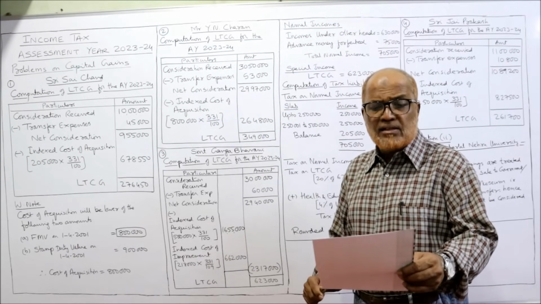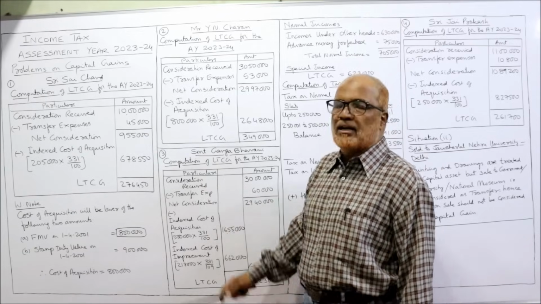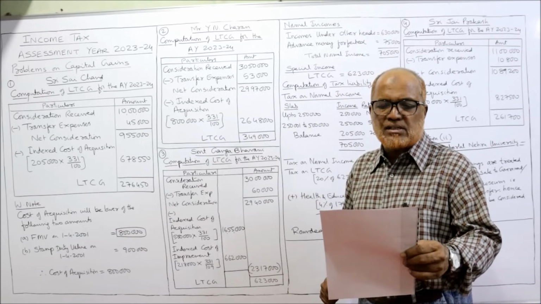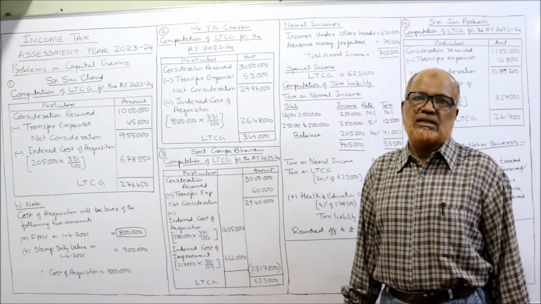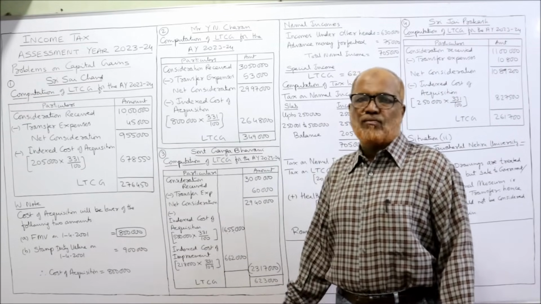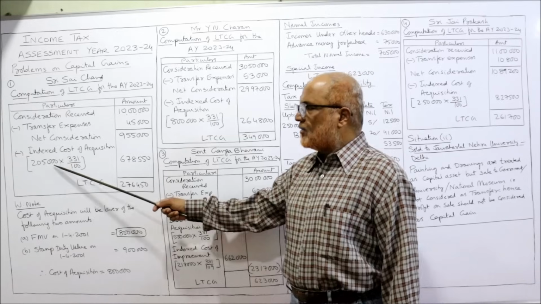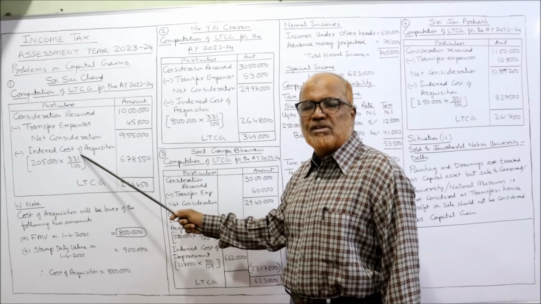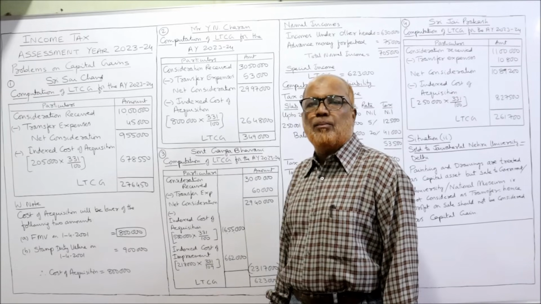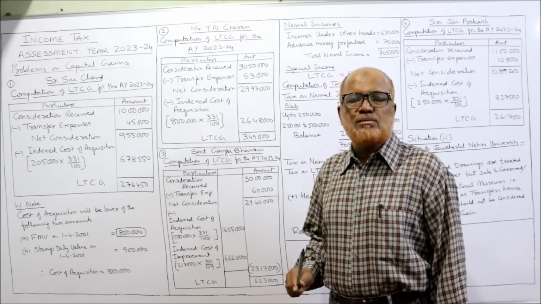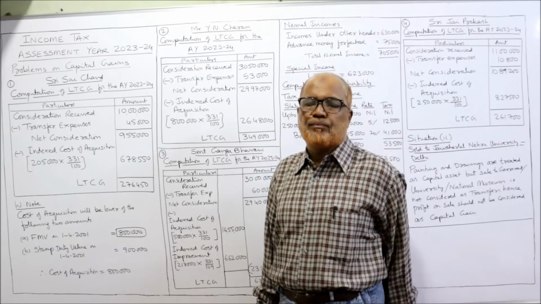Now, the ornaments are sold for 10 lakh. So consideration received is 10 lakh. Minus transfer expenses given in the problem, 45,000. So 10 lakh minus 45,000, 9 lakh 55,000 is the net consideration. From that, indexed cost of acquisition. What is the purchase price? 2 lakh 5,000. So 2 lakh 5,000 into current previous year index 331. Normally the index numbers will always be given in the problem. Otherwise, for the current previous year 22-23, you remember 331.